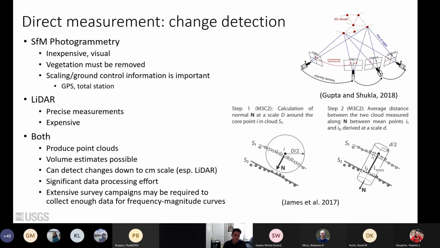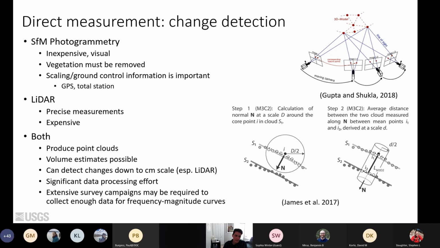For those of you that don't know, photogrammetry is this technique visualized in the upper right, where you take repeated overlapping photos of a subject with a moving camera, and then a computer algorithm reconstructs the shape of your subject based on the motion of those cameras and identifying the features in multiple frames.